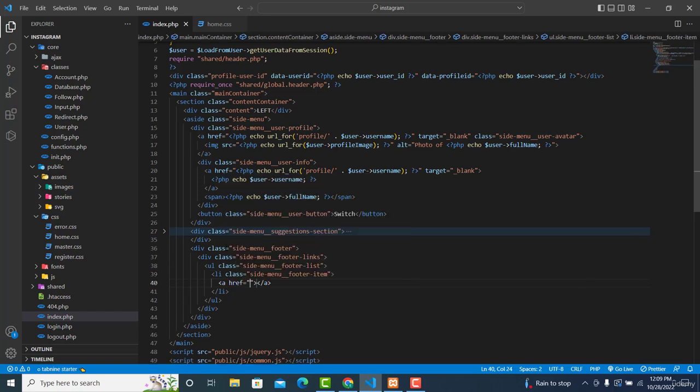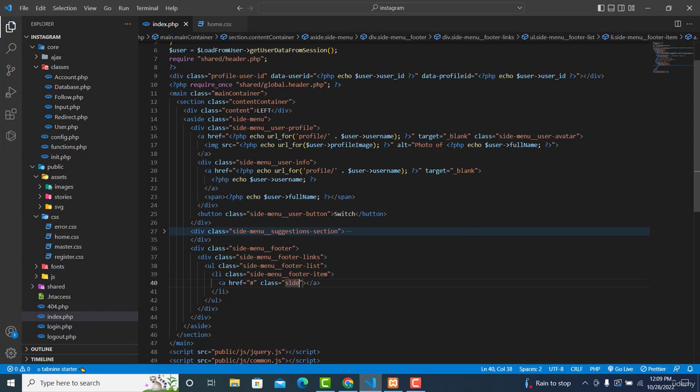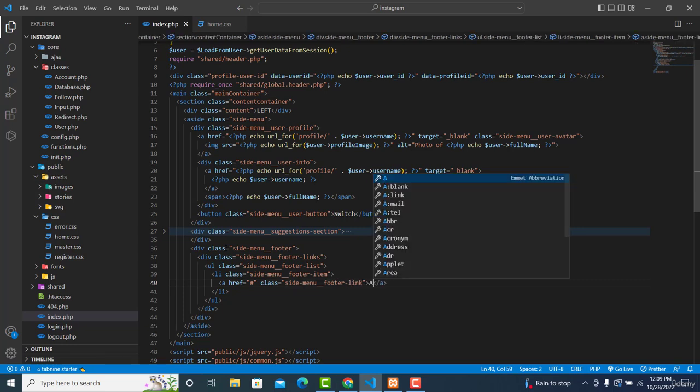Then we have our a tag. The href is not going anywhere, with a class of side-menu_footer-link. Then this one will be the about.